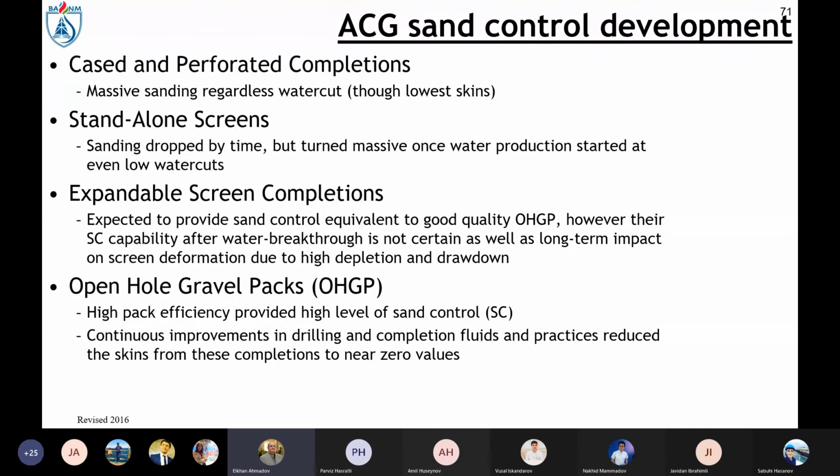Of course, you have to make sure that high pack efficiency is provided. Again, as I mentioned, they used shunt tubes to provide the high pack efficiency, and through this a high level of sand control was achieved.